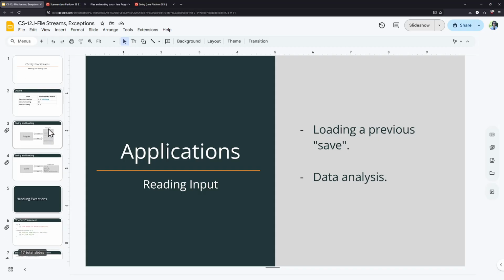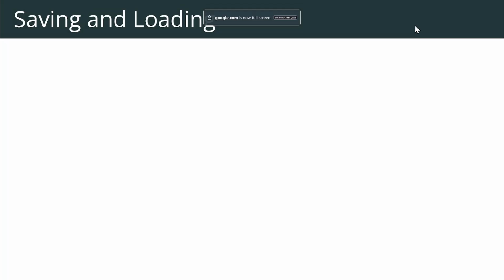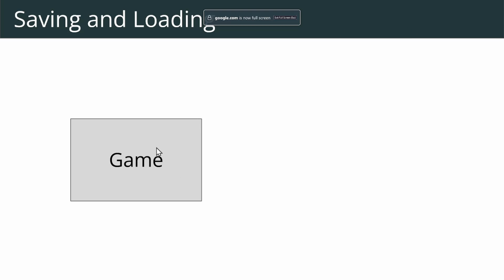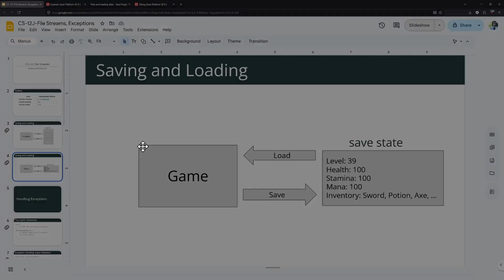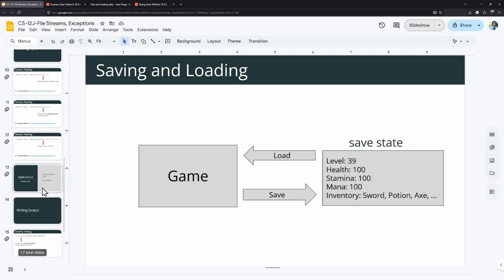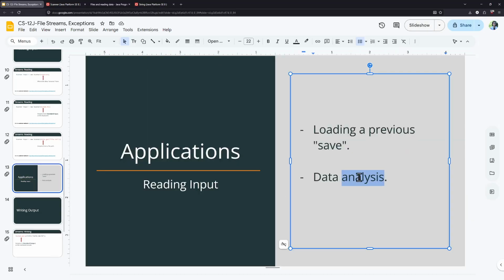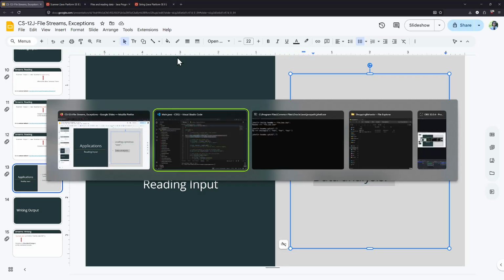You could create a game and then maybe a save state that contains data on your character, and then you can load it in, right? You can create a scanner that reads the data and then loads into the game, so it has up-to-date data. So that's one use case. We can do a lot of data analysis as well, and that's kind of what we were doing here.